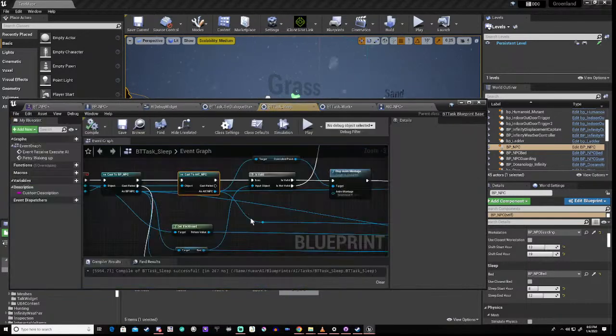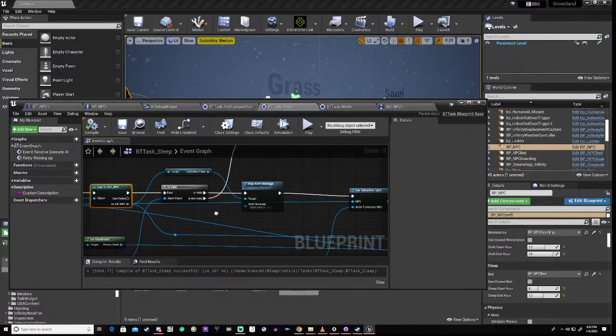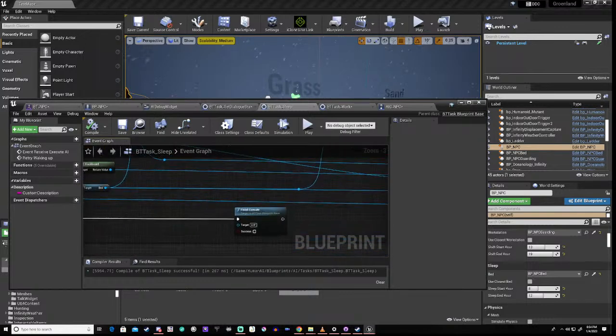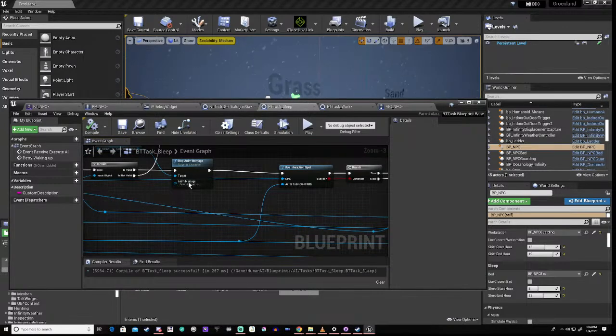When we go to task sleep, we use the interaction spot.